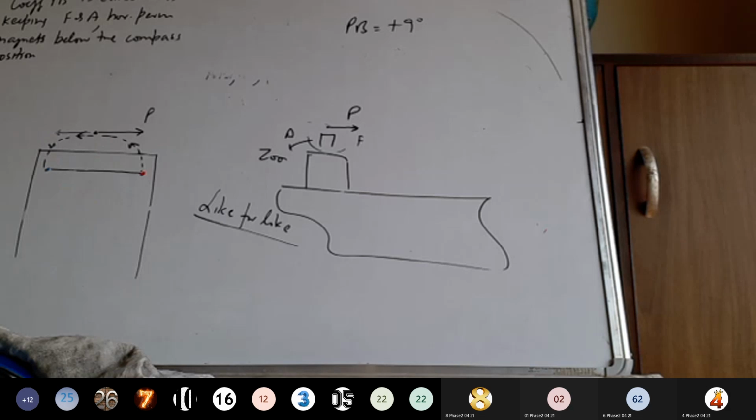So if any one of you has opened the magnetic compass binnacle, then you would have seen some magnets lying in the fore-and-aft direction below the compass within the binnacle. Has anybody seen the magnets lying in the fore-and-aft direction? Yes, sir, we have seen. Okay, so that magnet which you have seen in the magnetic compass binnacle is to correct the value of coefficient B.